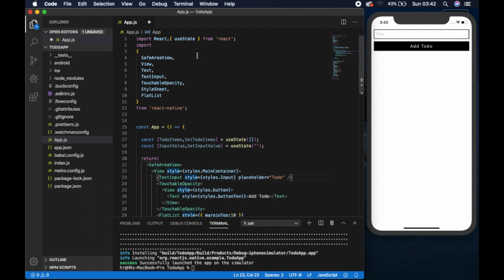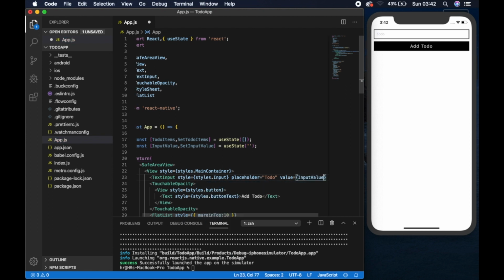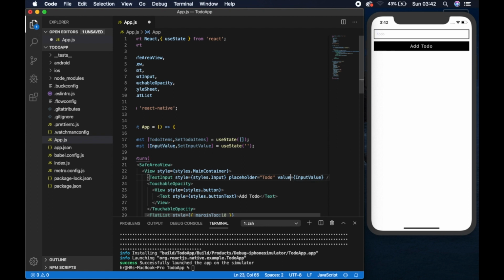Now on my text input, I say value equals inputValue. Right, so let me just bring it down so it can be much more readable.